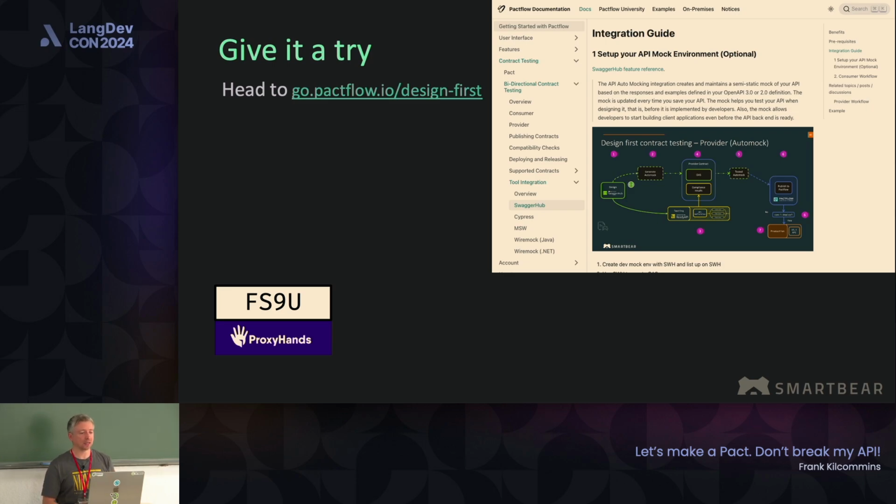I have a breaking example here as well that I can show you afterwards, and that'll give you some insight as to what you get back. You will get back information if you're not compatible with an endpoint or a property, let's say if it's an enum and someone introduced or removed an enum value. There's a whole load of matchers as well, so you can define your own matchers as to what's important for you and what's not. You could have a simple regex check, but if you wanted to be a little bit more deterministic about that, you could be as well.